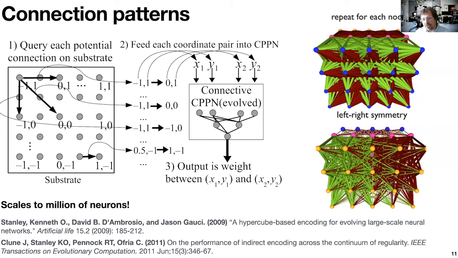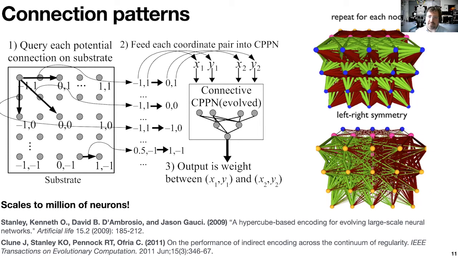And if it's below a threshold, we can say it's 0. We can do a few things to try to prune the connections, or have another output that tells if there is a connection or not. So with this, we have 4-dimensional patterns of neural connectivity. What you see on the right are a few examples of this: we can evolve patterns like left-right symmetry and repetition. So in theory, we could find convolutional neural networks, finding the convolutions by using this kind of technique that will capture the formula of the pattern.